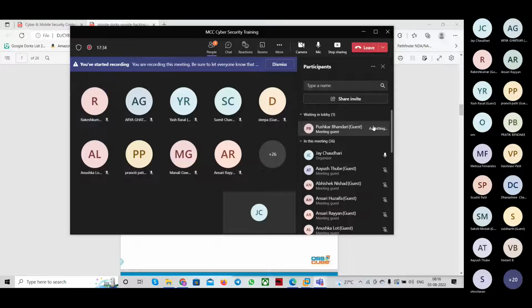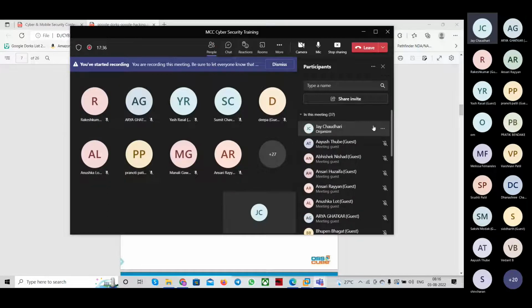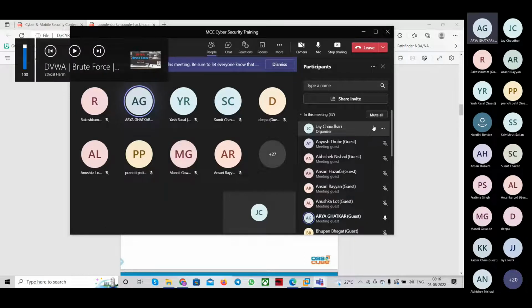But why is Google so famous? Why does everyone use Google only for searching anything? Because all the apps of Google are related to each other.